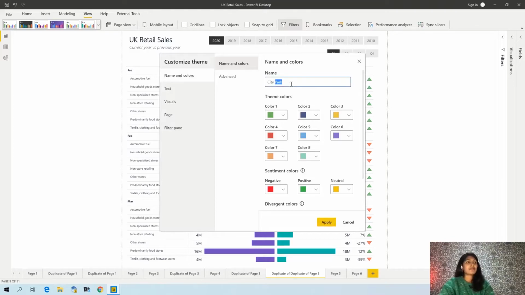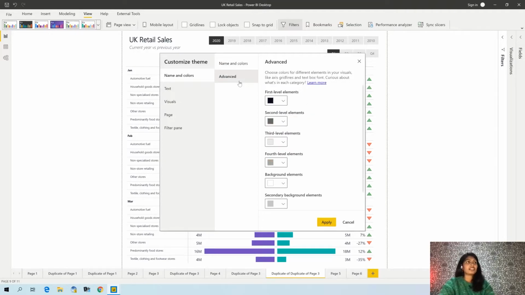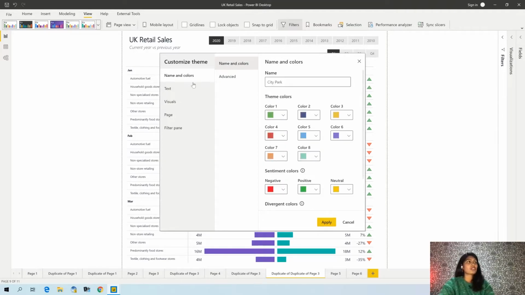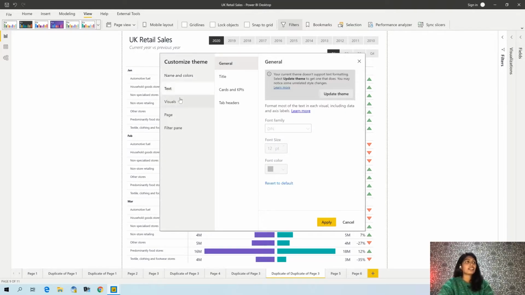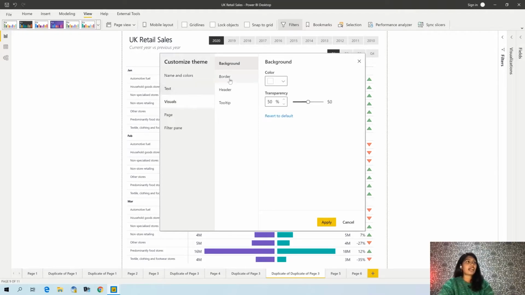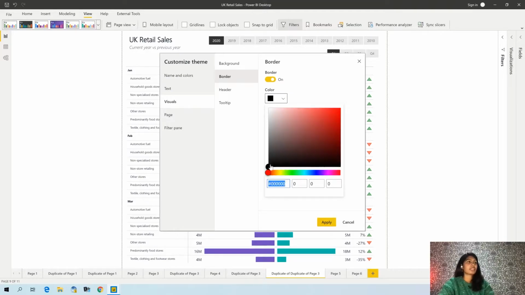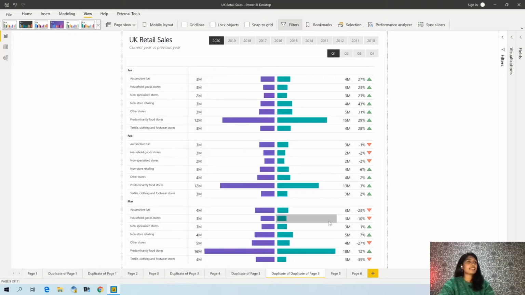I could give a name to the theme and choose different colors. Not only colors, but I could also choose the text or visuals, and for every visual I want a border, and I want to make it really red. So I'll apply it.